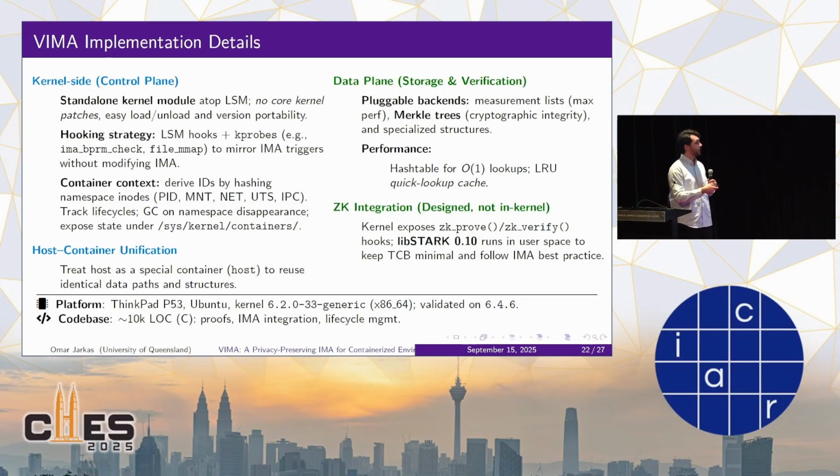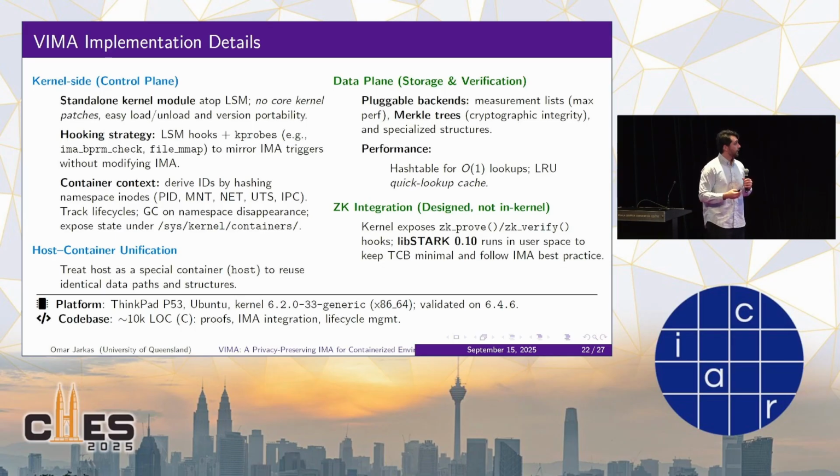For the implementation, we modularized it a bit because we split the control plane from the data plane so that you can have a pluggable backend in terms of the data structure. So going back to containers having different requirements, for decentralization, for example, you need a different data structure. So we have a pluggable backend that allows you to configure the different caching algorithm that you want to use, and also the different data structures.